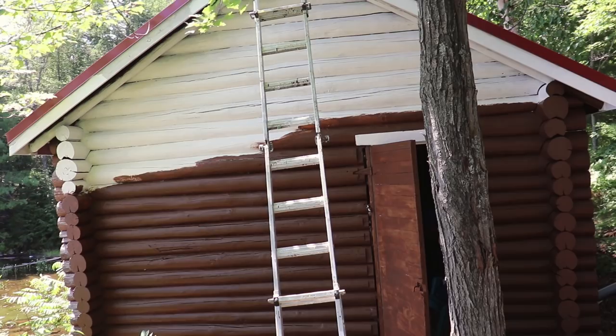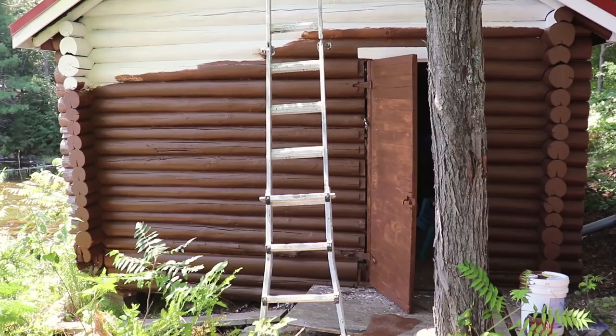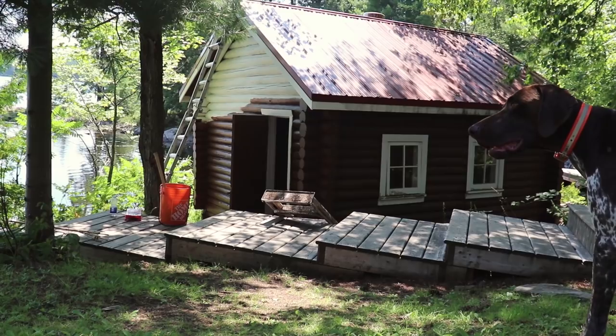But right now, I'm painting the sauna, another building. We try to paint a building or two or three every summer, for the past, I don't know, two years, I guess, just to keep things maintained and fixed up. But man, I'm loving it here, but so excited to be back on the road. I think the trails are calling. It'll be super nice, and I can't wait to take you along and share our adventure with you.